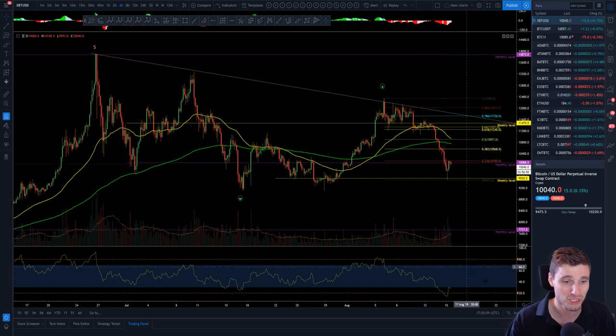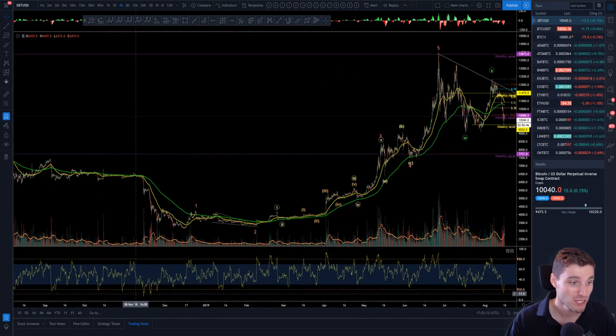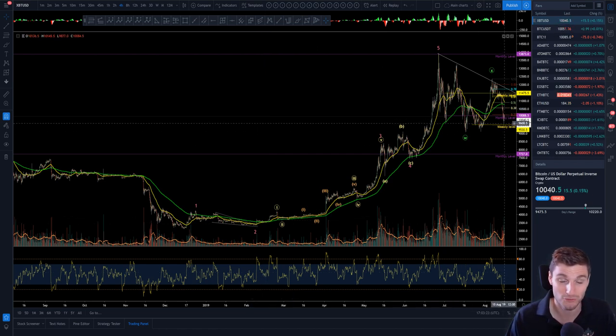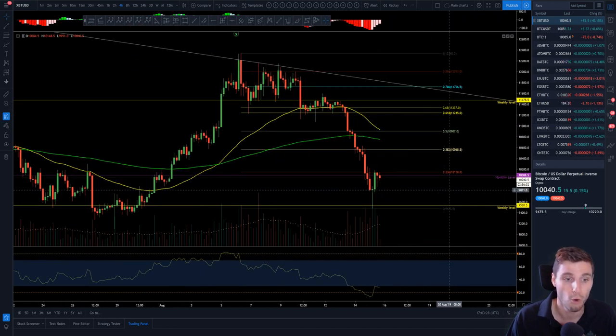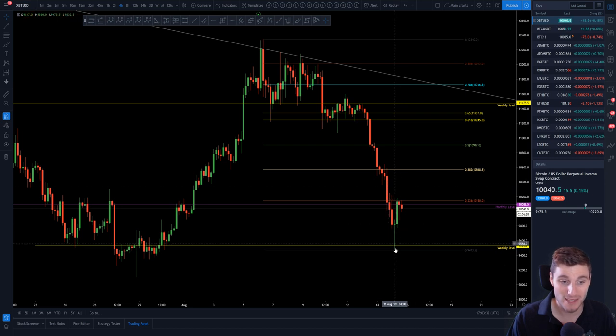here on the 4-hour chart. This is the lowest the RSI has been since November 2018, so this is a really, really extended RSI. What one could argue is that that is hidden bullish divergence. Obviously, a higher low on price and a lower low on RSI. So you have got hidden bullish divergence going on here. And obviously, just the case that you're extremely oversold, one would expect a relief bounce to occur. Could this be the end of the relief bounce?